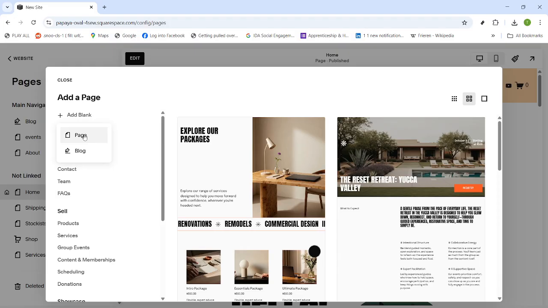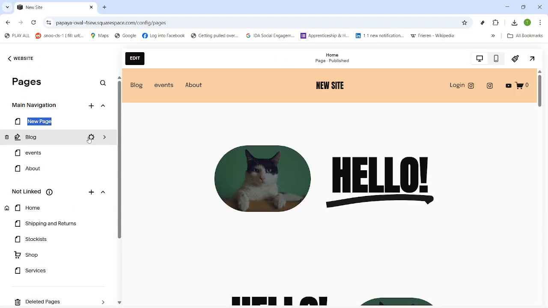If you need a brand new item for this, add one from the Pages panel by choosing Add Blank. This creates a clean page without any layout blocks yet, which is great if you're only using it as a destination for the button. When prompted for the type, choose Page. This ensures it behaves like a normal page in your navigation.